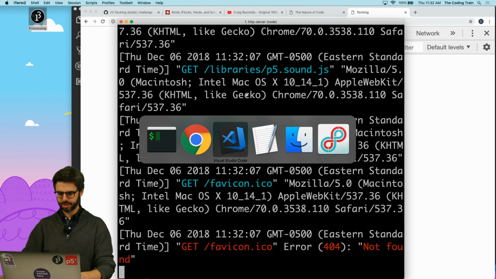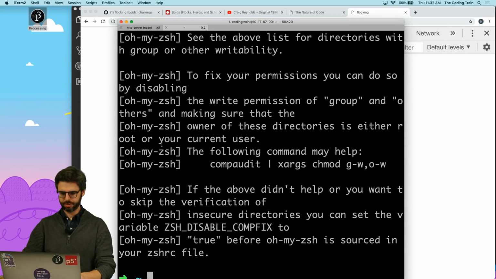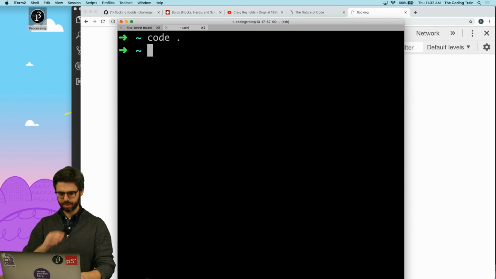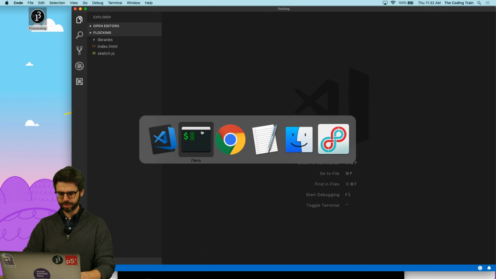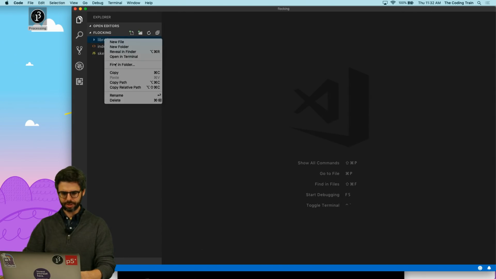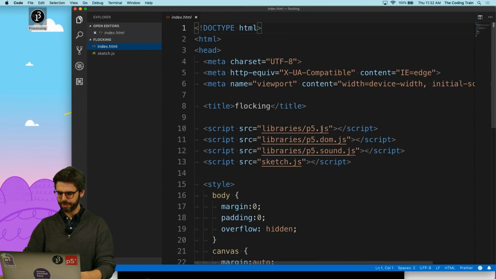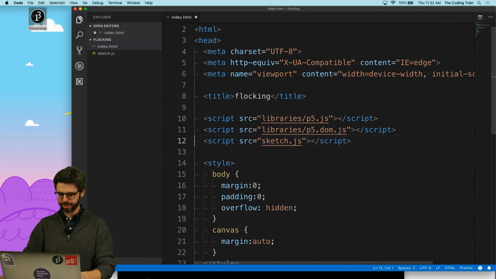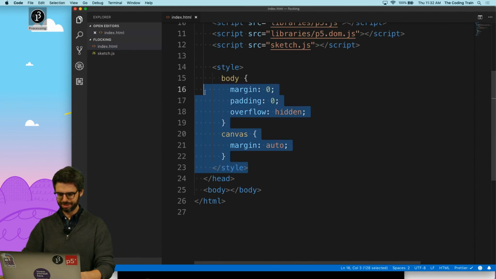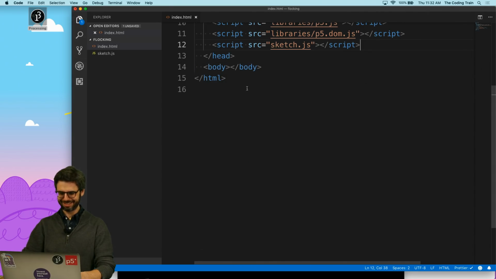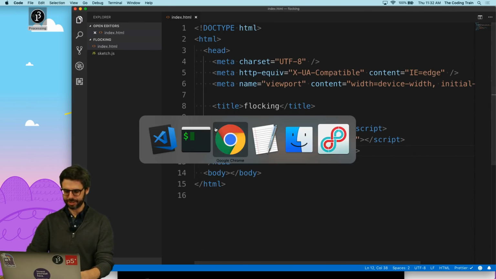I already have the code editor open. I'm going to get rid of this. And someday I'm going to make myself a little template here, but today is not that day. I need the CDN.